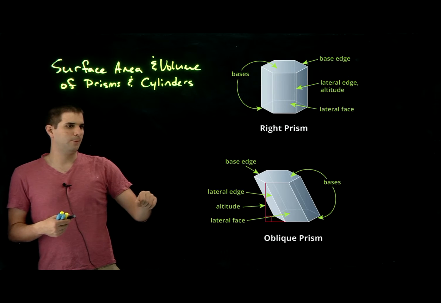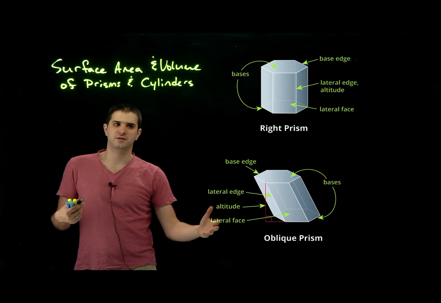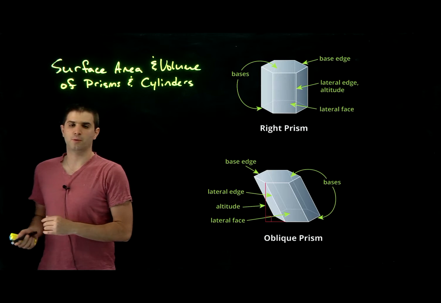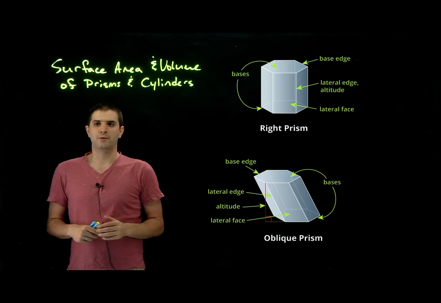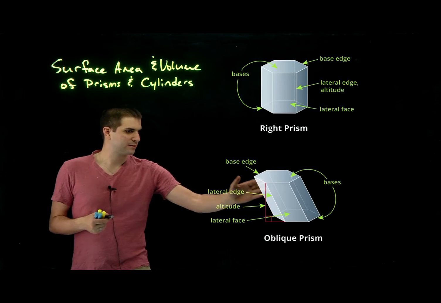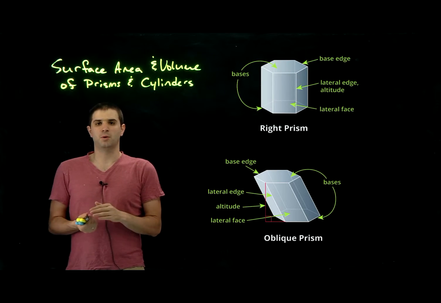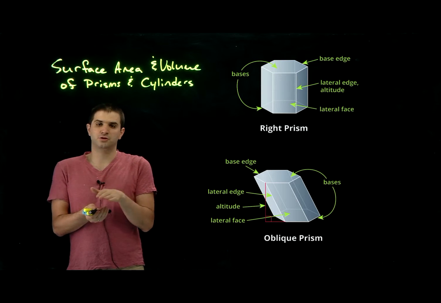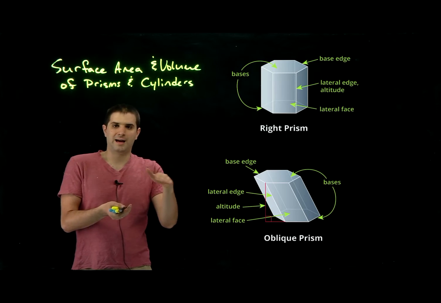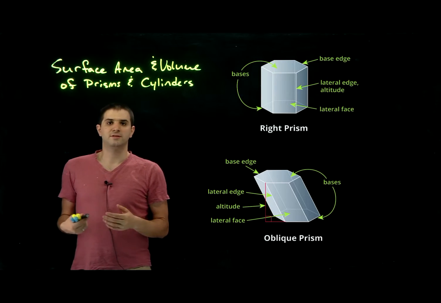So in the oblique prism down here, we have all the same features. The only difference is that, when we get to the formulas in a moment, you're going to have to take into account the height. The height of this is not going to be the slant height here. Rather, it's going to be the right angle. An altitude is taken from here to a line perpendicular, so we have to create a right triangle. Whenever we're dealing with oblique prisms, we have to take that into account.